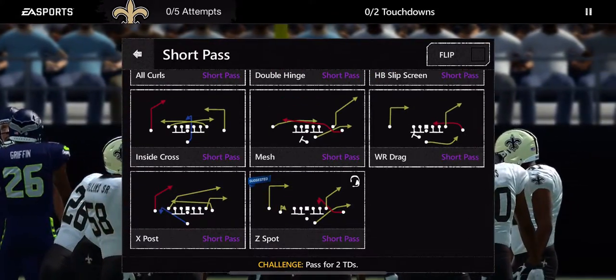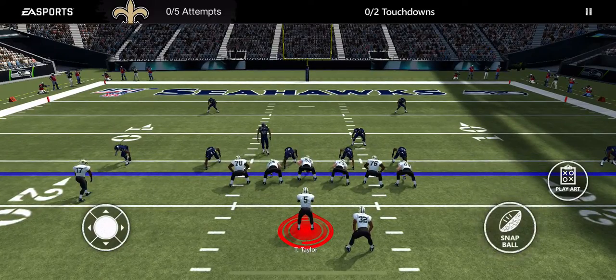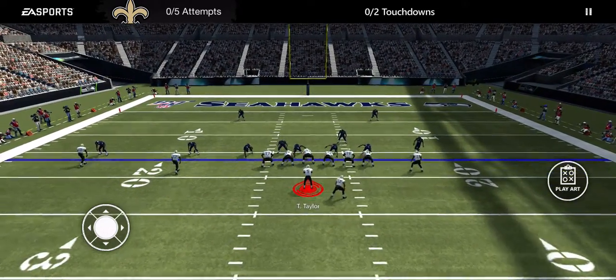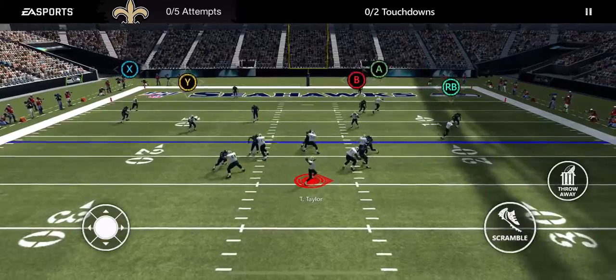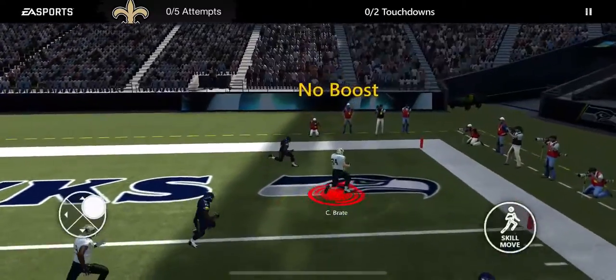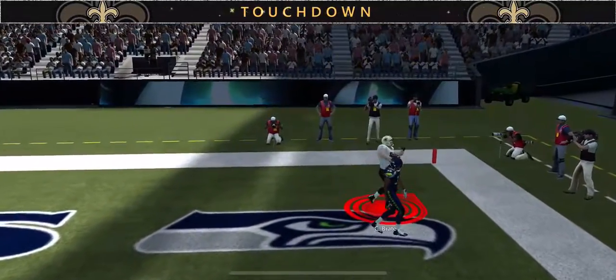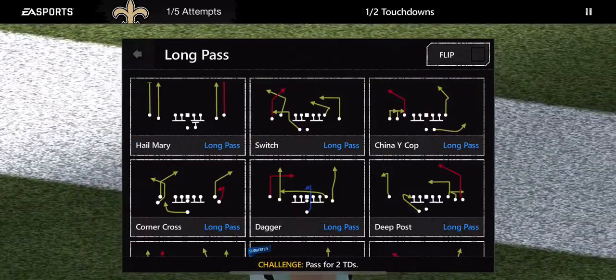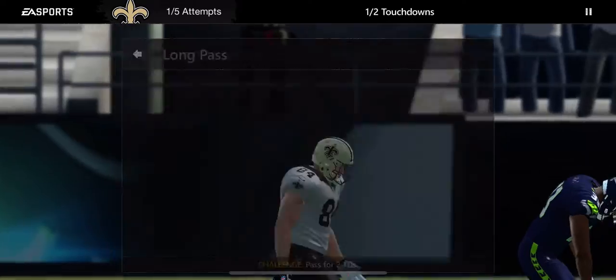So I have to get 2 touchdowns. Come on, let's go. We'll do this play. Touchdown. So that's 1 touchdown. So now I need 1 more. Let's see. We'll go with this play. Here we go.